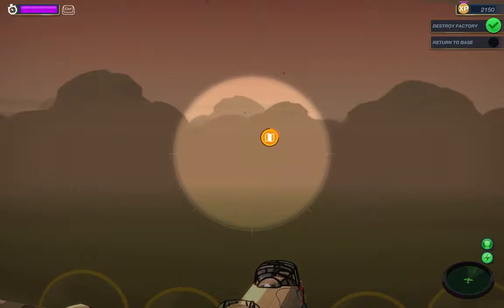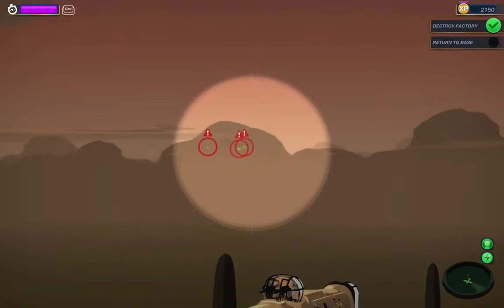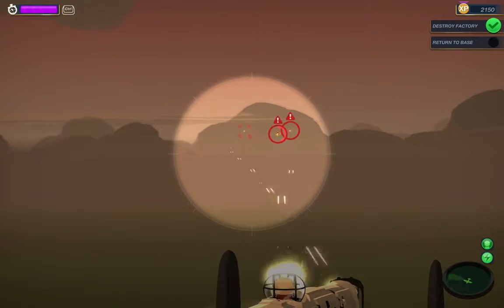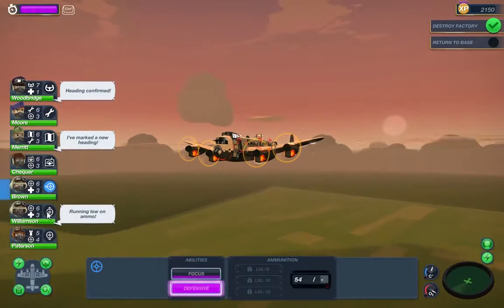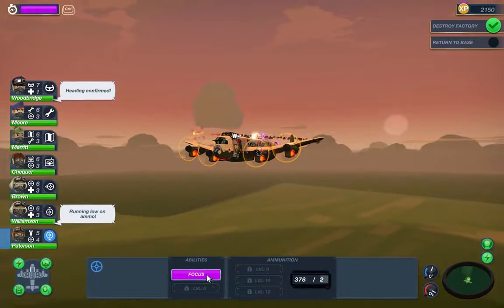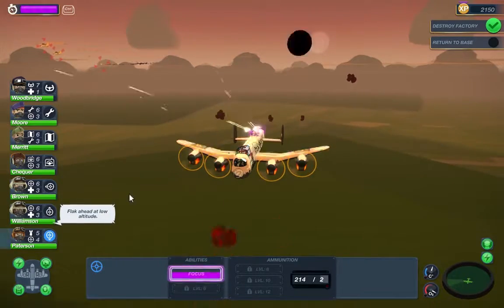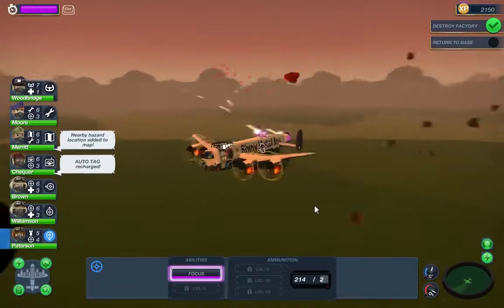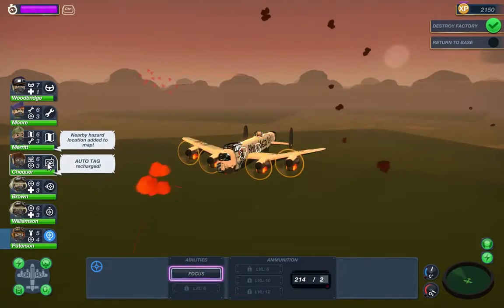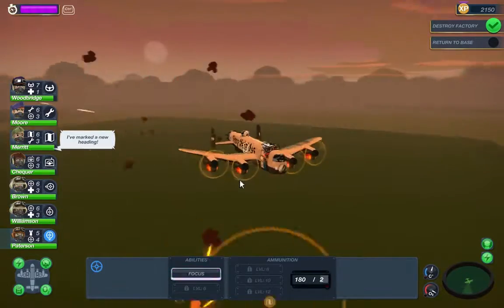And looks like there's more bogies inbound. And the sun's here. There he is. Three of them. Very close, holy Christ. Defensive fire, and focus. Flying over flak, that's never a good sign. Lots of tags back. Oh, I think I might turn it on. No, I don't need it right now. But the flak isn't very accurate, apparently.